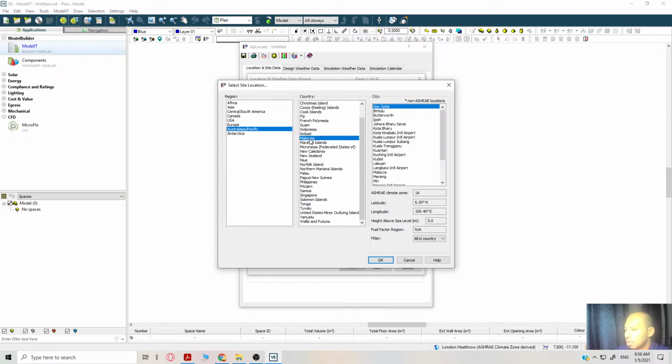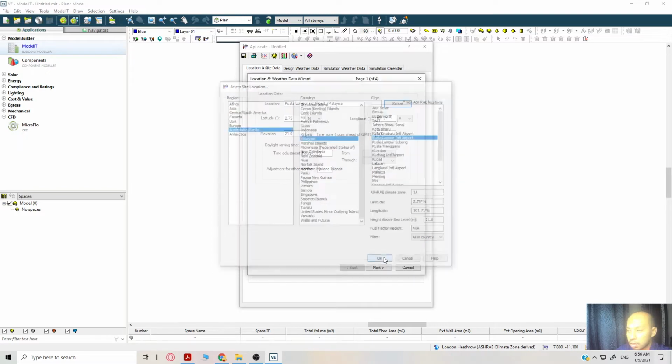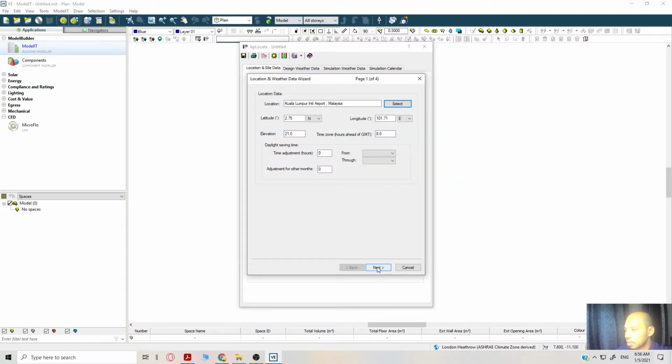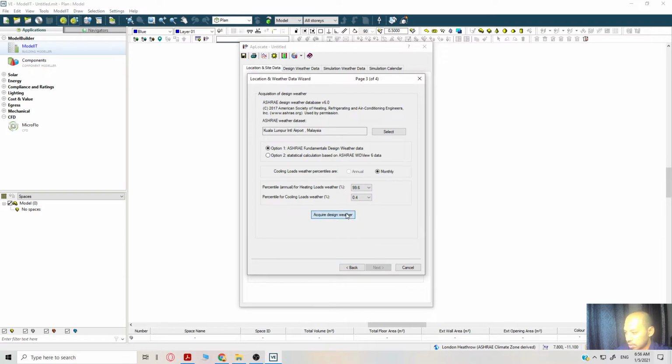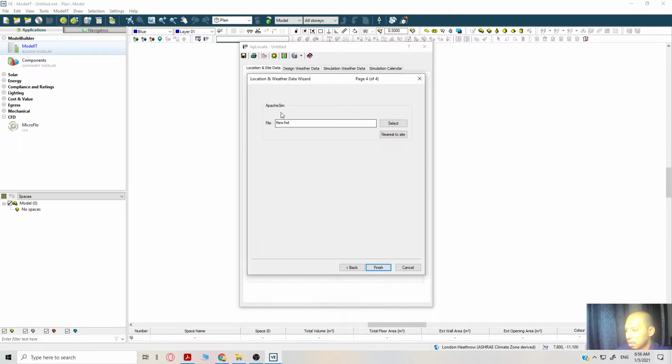Let's say that this apartment is located in Kuala Lumpur, so I'm going to use Kuala Lumpur International Airport as the weather data. Then click next. Acquire design weather. Make sure it is located in the correct position in KL, and that this is updated to Malaysia.